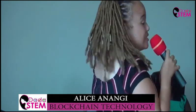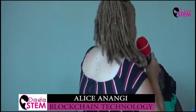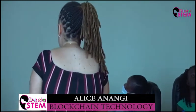So blockchain is a distributed ledger technology. This is how it operates. There's no way you can change the data that's been stored in there, yeah? So it's actually very good when it comes to verification processes, verification of land titles, of medical records, yeah, things like that, or assets.